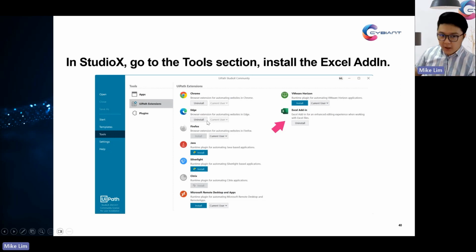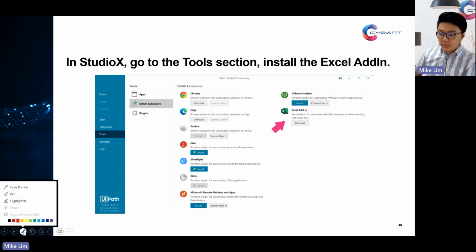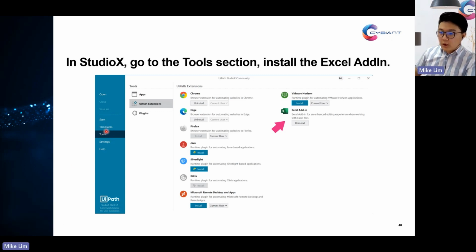But just to double check, you go under Tools, and then select the UiPath extension. So whether you're using Chrome, then you install the browser extension for Chrome, or else if you're using Edge or Firefox, you proceed to install the extension.